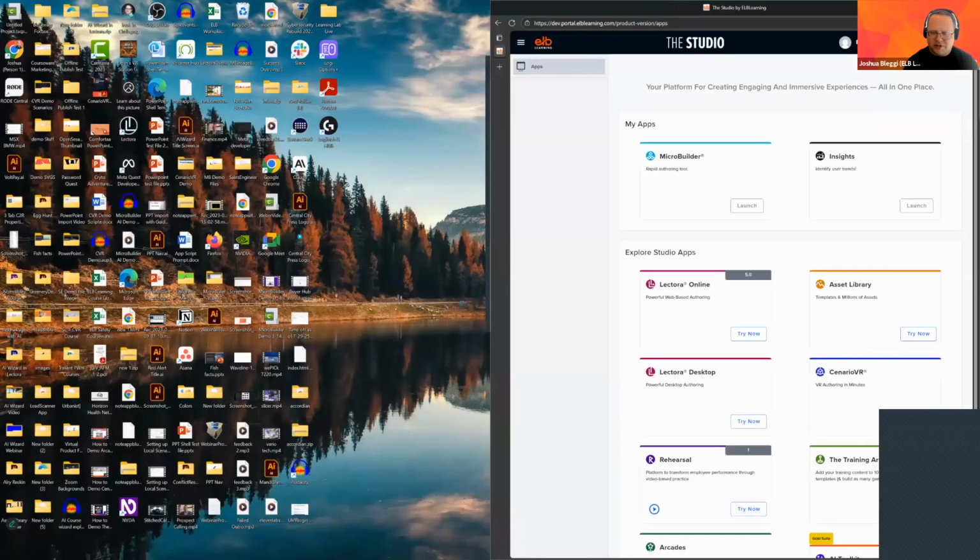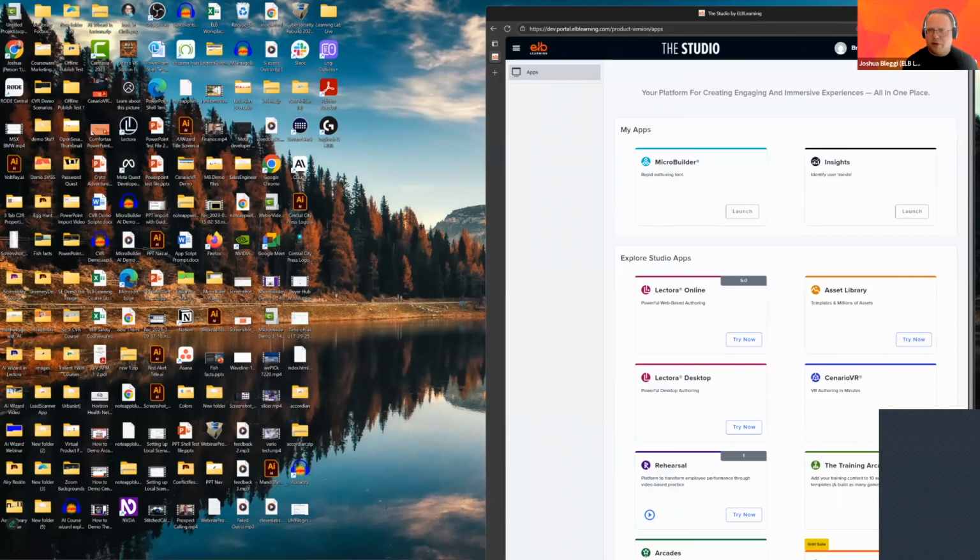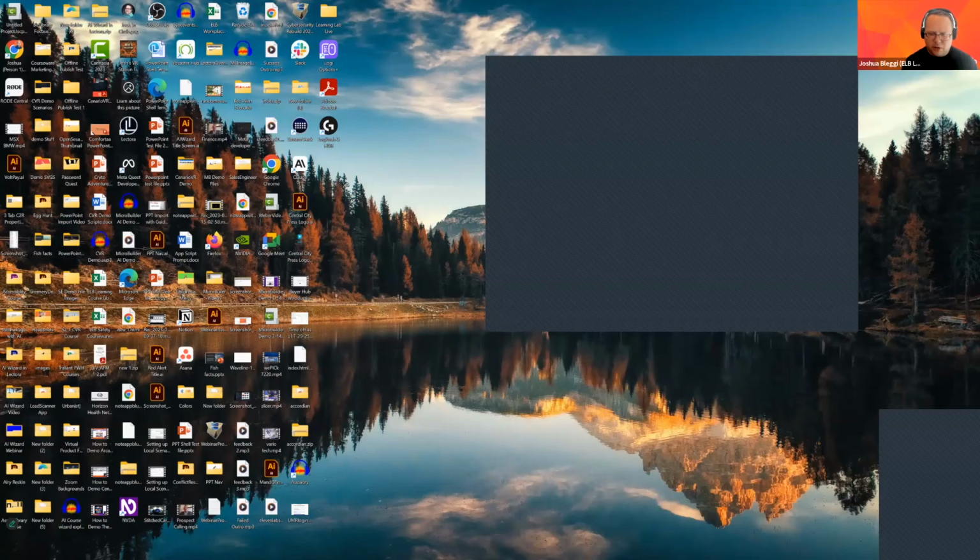Now, unfortunately, it's taken a little bit more time to develop this feature set than we initially had thought. So we were feeling like it was going to be released by this point, but it is not fully released. So I need to pull up a different environment to show you all. So just give me one second while I do that.